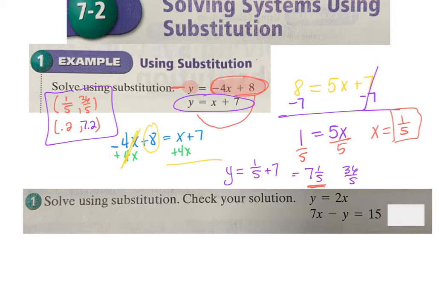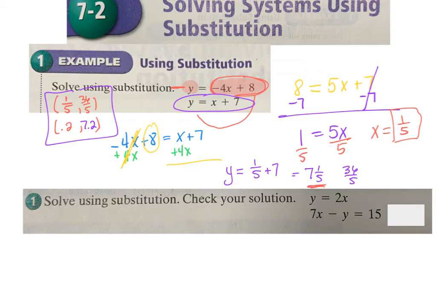Now, if I had graphed this one, it would be really hard on a graph to say, oh, that's 0.2 and 7.2. Definitely that's my answer, right? And so while graphing works very nicely when they cross beautifully on an x y, graphing can be difficult because you have human error involved with graphing, right? If you can walk and hit it across the hairs, we're great. But if it's at 0.2 and 7.2, you're going to have a hard time telling me that's the exact value of your x y. And so substitution is more accurate. It's going to give you the exact value, 0.2 and 7.2.